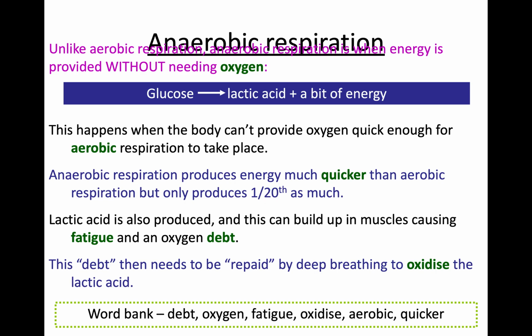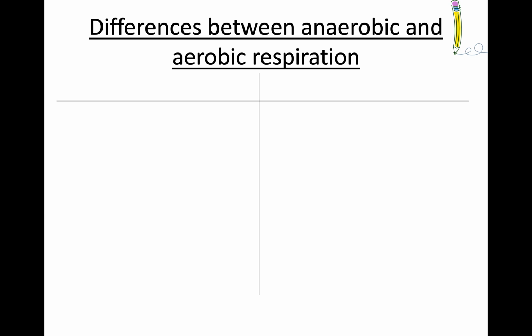So the key thing you need to remember is anaerobic respiration: lactic acid is produced, and a bit of energy is produced. It gives you a quick burst of energy if you're running. But if you have too much lactic acid build up in your muscles, it can cause you fatigue. So that's what you need to remember in this situation.